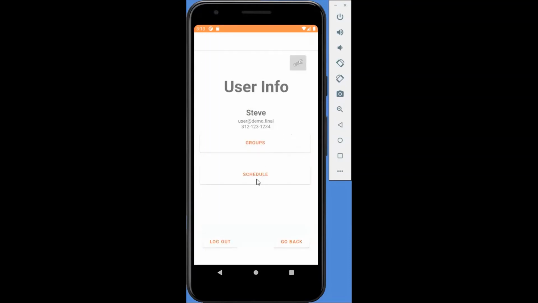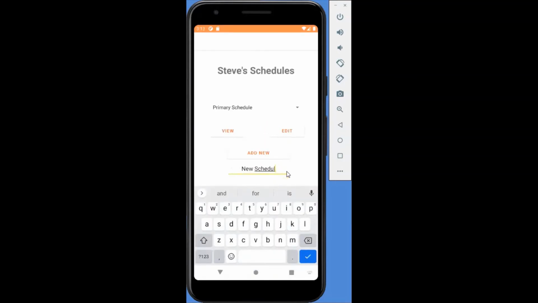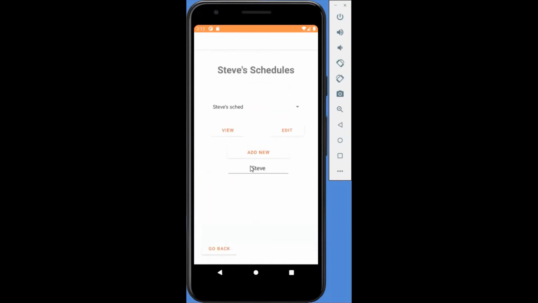And then we'll go and we'll create a schedule this time. So we'll add a new one. We'll just call this Steve's Sketch. We do probably want a space there. So we'll add that, and you can see it's now on the schedule list. Before it wasn't. So if we were to add another one, you can see that it gets added. But we're going to mess with Steve's Sketch for now.